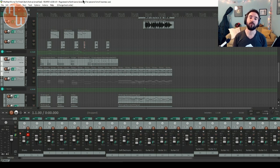In part one, we took a look at how to set up a mix so that it's easy to work with. In part two, we took a look at some dynamic processing, so compression, equalization, and reverb to further enhance our mix. And then here in part three, we're going to be looking at putting some finishing touches on a mix. So just like we've done with each of the previous videos, let's start by listening to what we have so far.